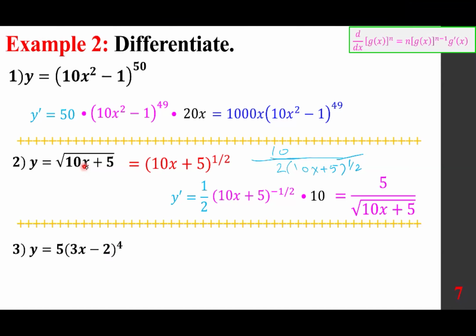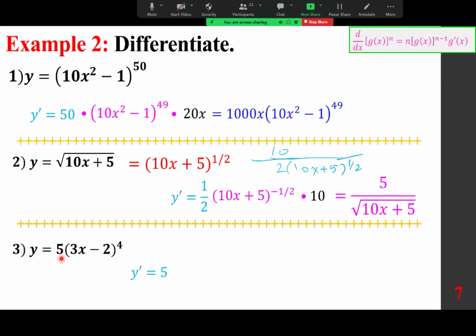Y equals 5 times (3x minus 2) to the power of 4. So 5 is a coefficient. It doesn't go away. So you're differentiating this part using the extended power rule. This is the part we are going to work on. So 4 becomes a coefficient. Same thing, cubed, because 4 minus 1 is 3. G prime of x, the derivative of the inside, is 3. We're done with calculus: 5 and 4 and 3. The product is 60. We put it in front, and we're done.